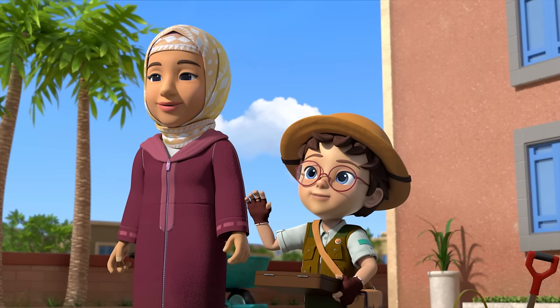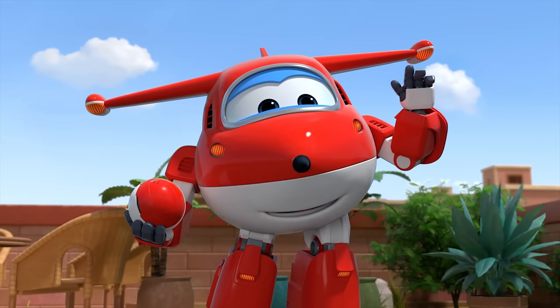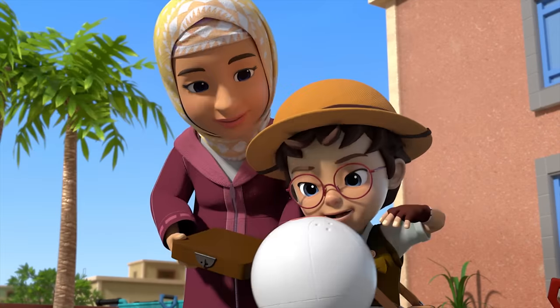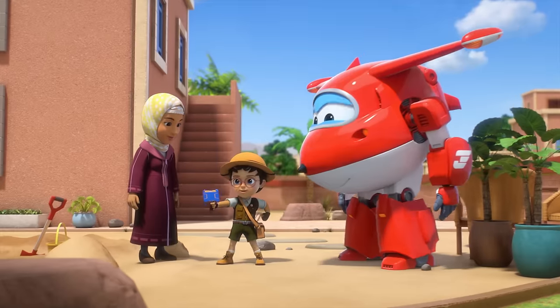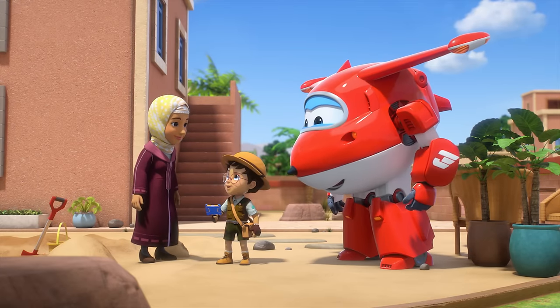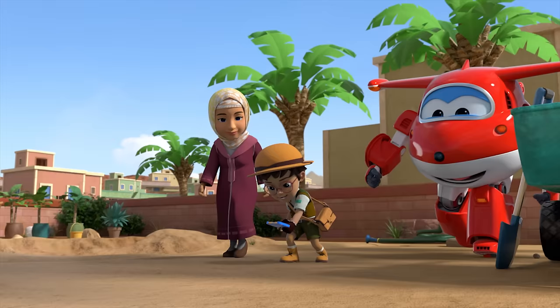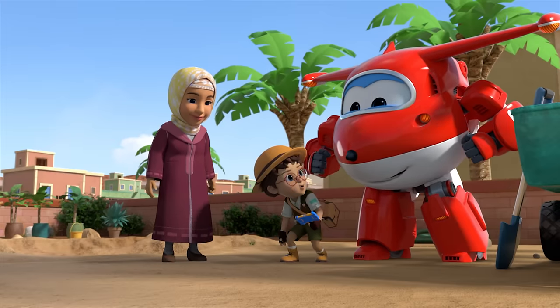Welcome to Arfoud. And this is my mom. Hi, Kamal's mom. This is for you, Kamal. Wow, it's an X-ray fossil finder. Now I'll be able to see deep underground. Scanner on. Whoa, find something already? You bet, Jett.